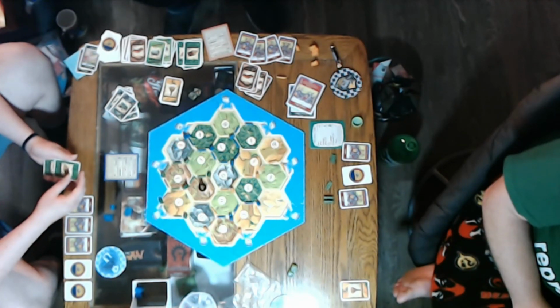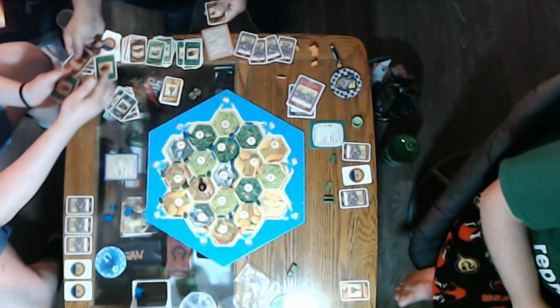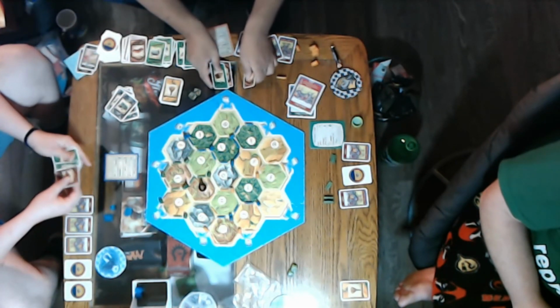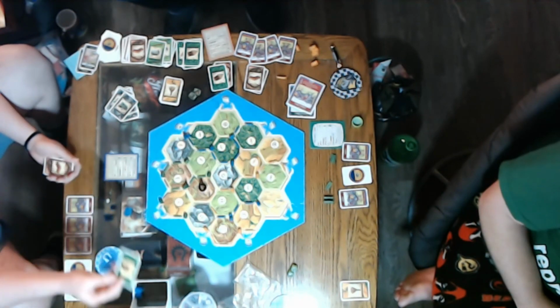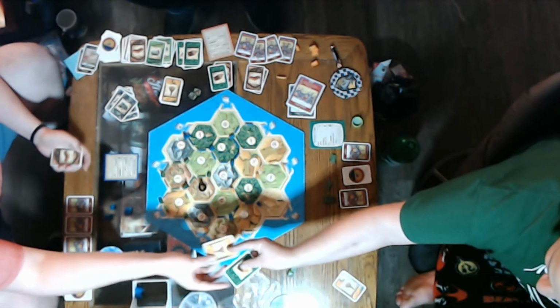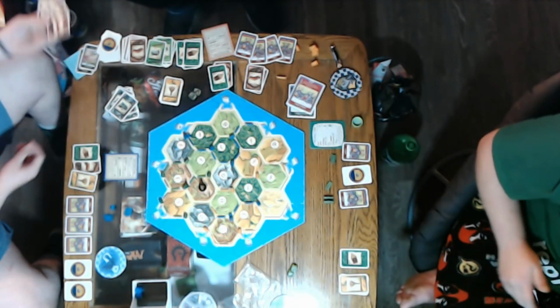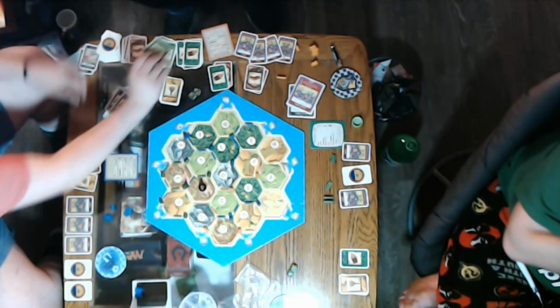Can I trade you a brick for a wood? Sure. Actually. Chuck, can I trade you a wood for a wheat? Wood for a wheat. Okay. Thank you. That'll help. Those for a sheep, please. On the table? Indeed.